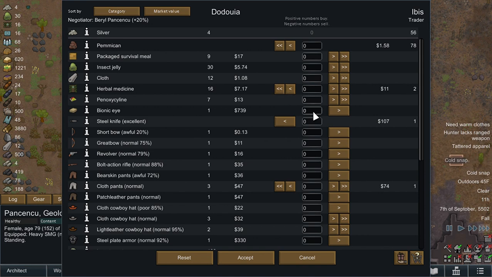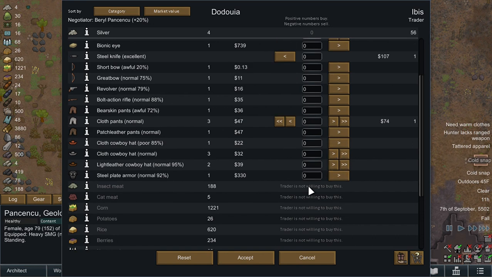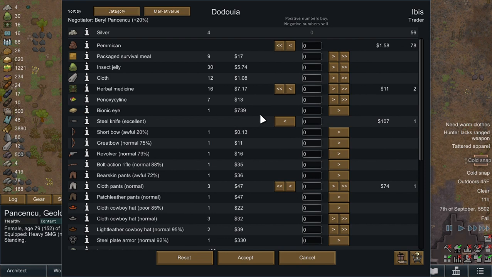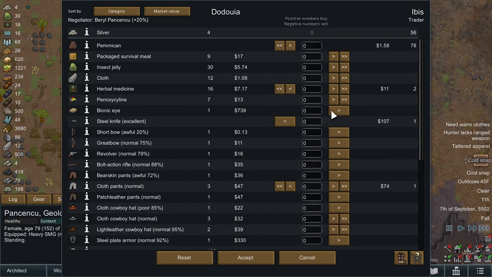And we only have 4 silver, so we need to sell some stuff. They only have 56, so there's not much they can do. I would like their pants. T-shirt. I wouldn't mind buying a T-shirt. Steel knife. Okay. Well, it's nice seeing you all. I wish we'd sell our bug meat to them. I still don't know what to do with the bug meat. We're not selling our bionic guy. Matter of fact, we're gonna. Okay, thanking you.